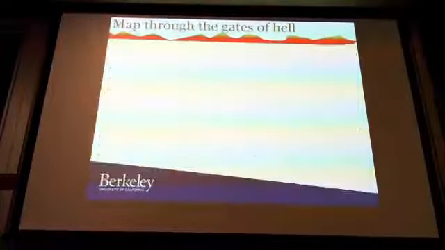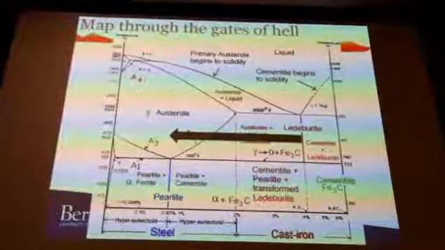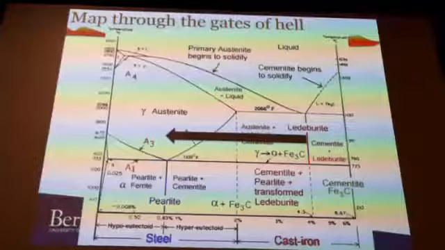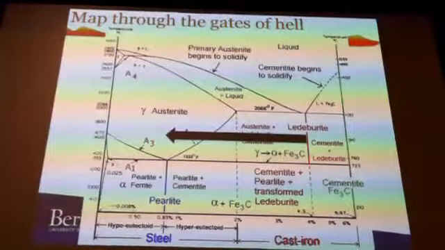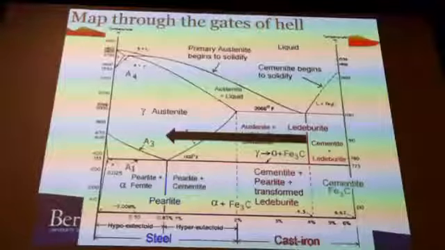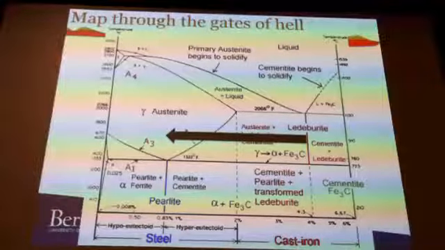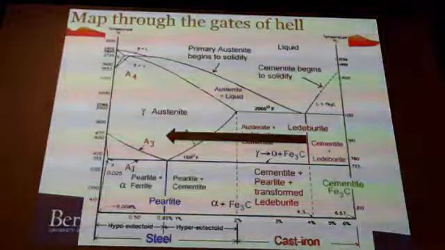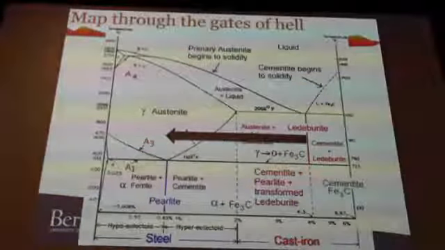Okay. Now, how we go further through hell is kind of difficult. There are complicated maps which tell us a little bit how to guide our path further, and we call those phase diagrams. So somehow this is our product from the blast furnace. We end up with raw iron, which is not really that useful, and we want to end up with something like a steel product, which has much lower carbon content. And so somehow we have to figure out going from here to here.